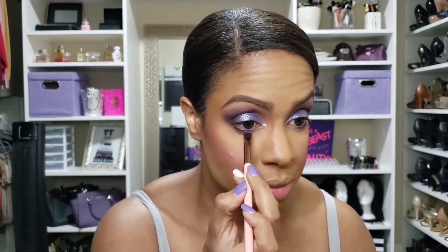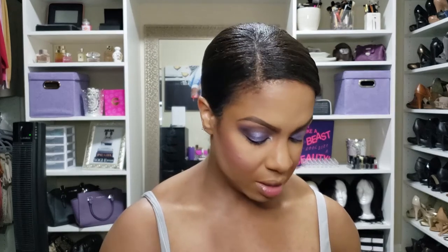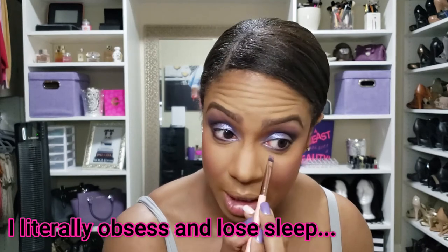Y'all, this palette is so pigmented, and of course when I saw all the purples and the pinks, I do this with myself. I literally sit down and I argue with myself, and I'm like, don't buy it. You don't need it. You're not getting it. Don't do it. And then I'm like, well, but if you do this, and then actually if you do, and I will sit there and stress myself out. And then I'm like, okay, well, no, you need to wait for a sale. And then, yeah, you could do that, but you're waiting for a sale to save, what, $12? So for 3 months, you're going to sit there and analyze and wish that you had it. Ooh, that is so nice. Wish that you had it for $12. I'm not stressing myself out like that. I'm just not doing it.